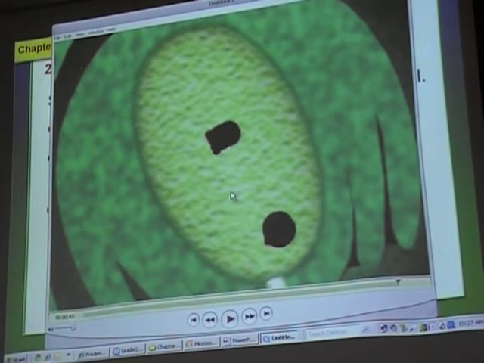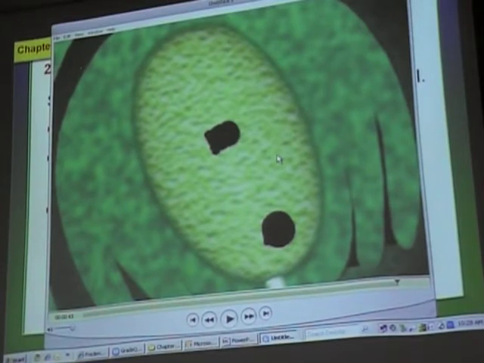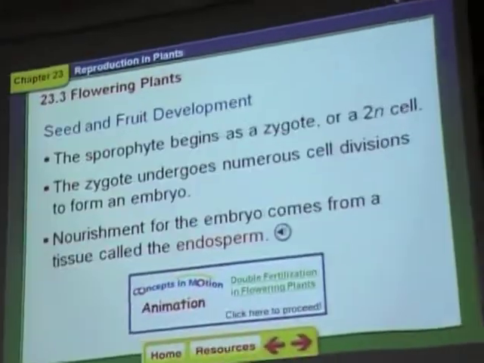Yes, Hogan? Does anybody ever, like, I don't even know if you can, but, like, record it or time-lapse the tube growing? Well, it's all inside the flower, so you can't really see it. I've never seen anything like it except in cartoon form. How long do you think it would take? Whoa. It depends on the plant, but for the tube to grow all the way down, sometimes it's months. Weeks or months.